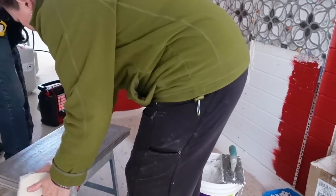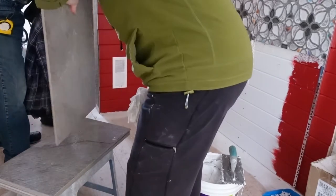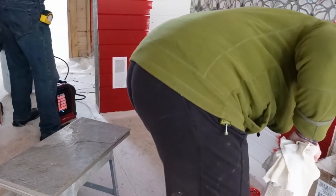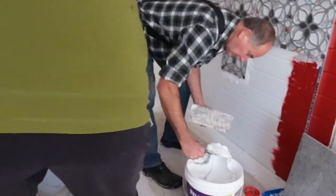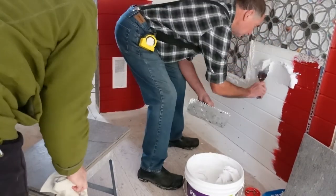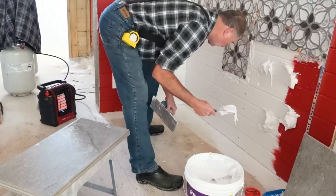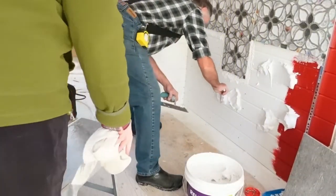Do you want to stand them up side by side or something so that they're going to dry off? Yeah, but I don't want to lean against the wall. No, okay. Maybe. Well, I'll just lean them up against the boxes here. Numbered all the tiles too, because like I said, the measurements are a little bit different on each of them.